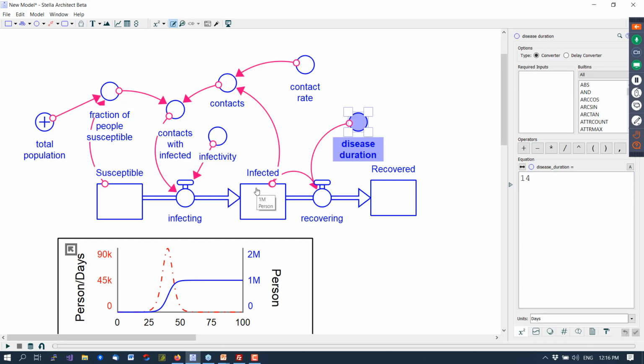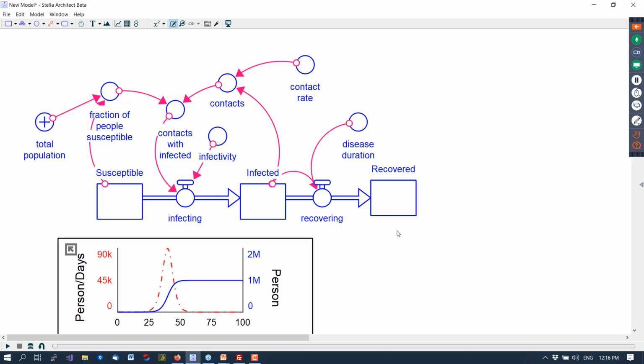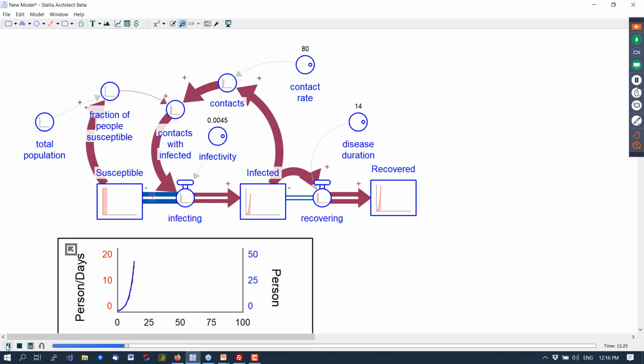And the other thing that's happening, of course, is we're now allowing people to go out of infected, which means that total population, if we just ran it the way it is, would be going down. So we need to add recovered as another element of total population. Again, the advantage of using a summing converter here is in addition to not creating false feedback loops, I'm not creating a whole bunch of extra arrows on the diagram, which would have kind of cluttered things up. If I run this model, many of you know what this will do, and we can run it, and I ask it to run really slowly.